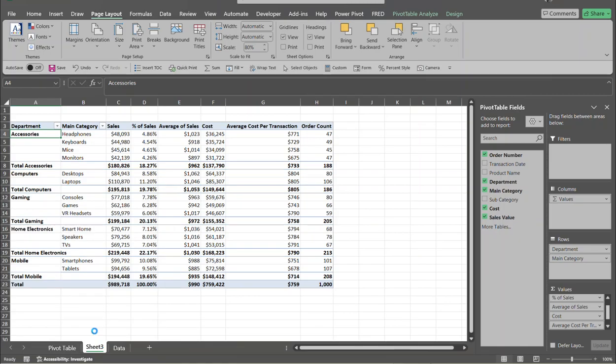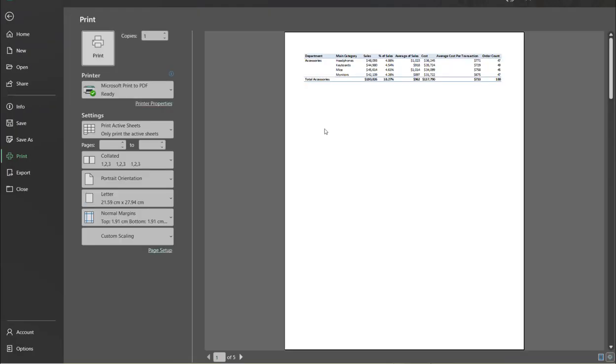Let's press Control P again. And now you can see each department is separated onto its own page. Now we got 5 pages because we have 5 different departments in the pivot table. Now watch what happens when we go page by page.